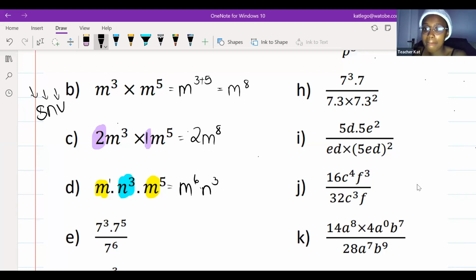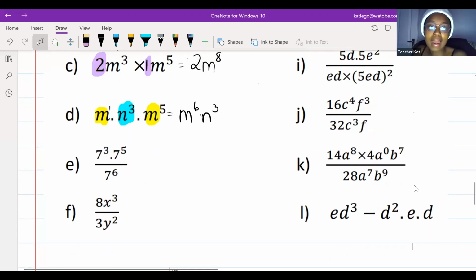Okay, guys? So far, we've been doing the same law over and over. Now let's see E. E has thrown in a little bit of a spanner in the works, right? This time we have multiplication, as we have been doing all this time, but now they have added a little spice and put in division. Who remembers what we do when you have division? If you are dividing 2 things with the same base, what happens to the exponents? Let's hear.